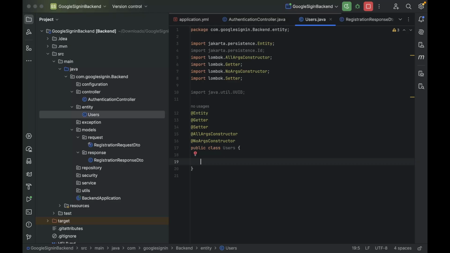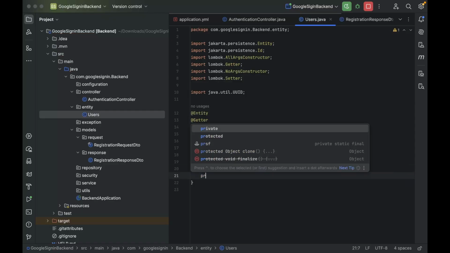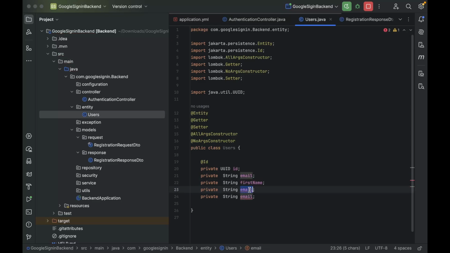So this is what we'll be saving in the database. To securely save the users' passwords, and load the user from the database, to allow Spring Security to handle this, we're going to say this class implements UserDetails.